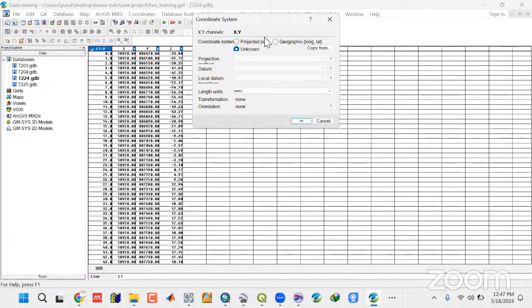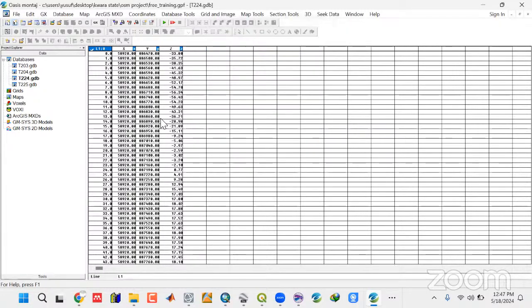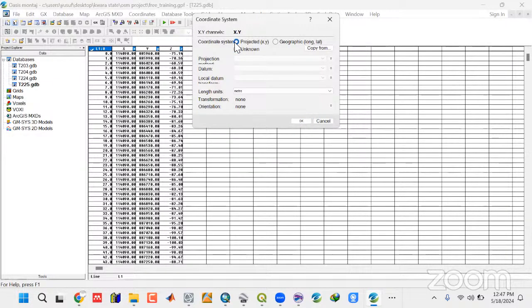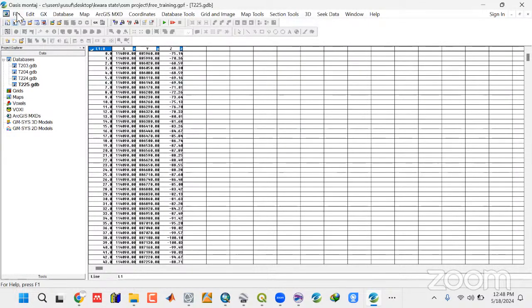Projected, degree north, has been selected. Then we set it to projected, which is automatically going to pick it up. Then click on file, project, properties.